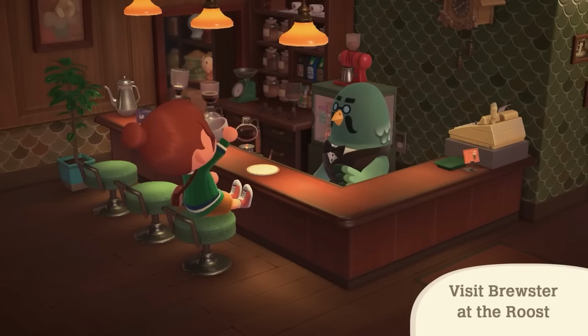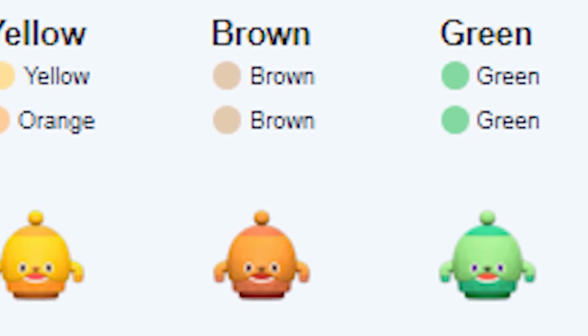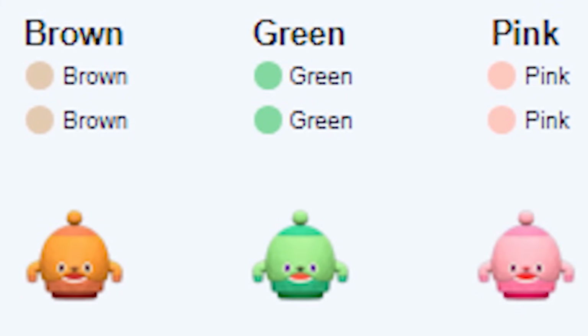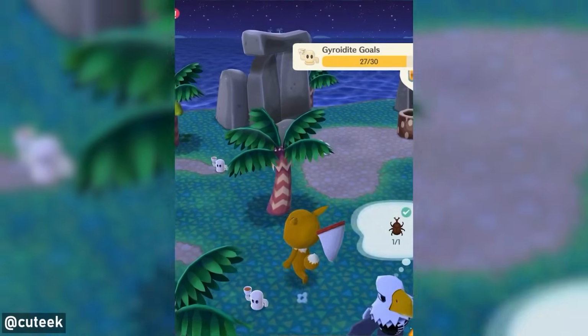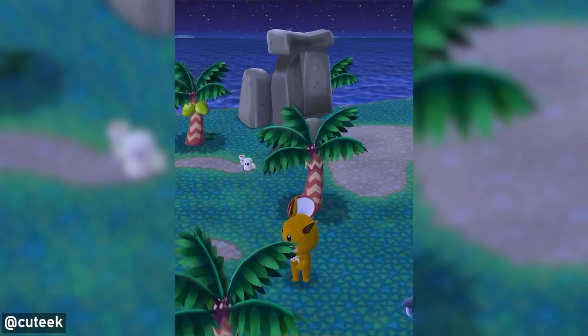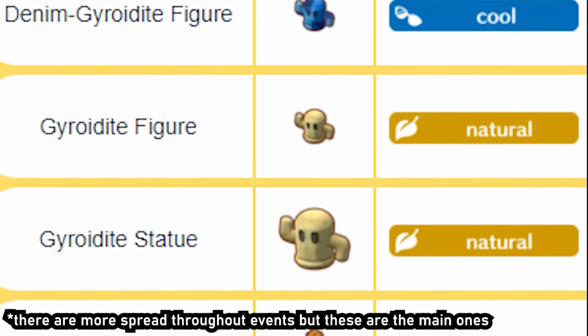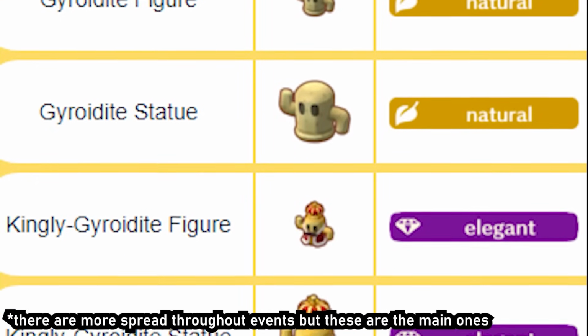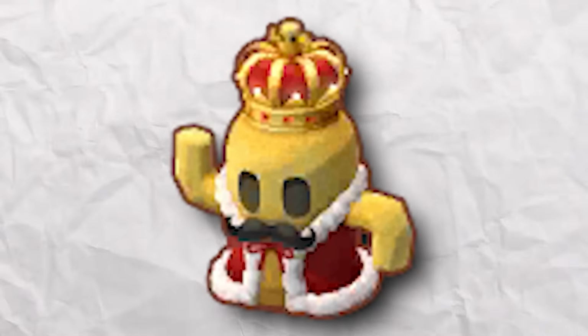Brewster was back, Gyroids were back, all was good in the universe while we had that massive update and then nothing again from the game for years. And that was kind of it for Gyroids. You could customize them, which was pretty cool, something you couldn't do before. That was neat. And then Gyroids do make a small appearance in Animal Crossing Pocket Camp, but actually are kind of rare overall. There are just a handful of Gyroids that have been introduced. There's 6 of them in total. The best one definitely being the Kingly Gyroidite statue. I don't know, that's just cool.